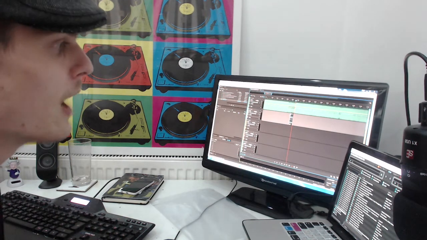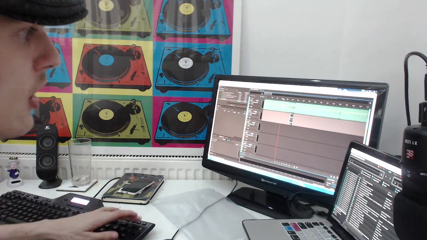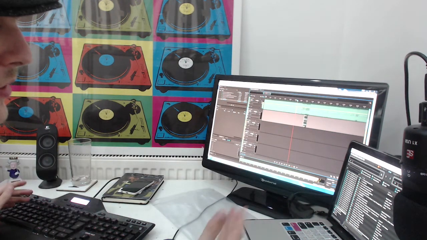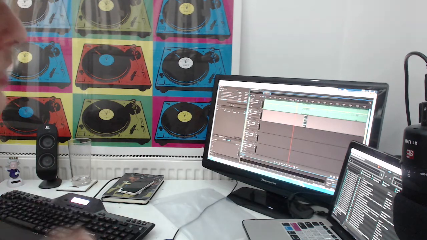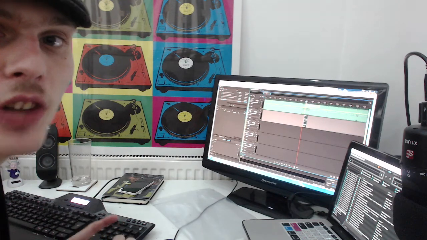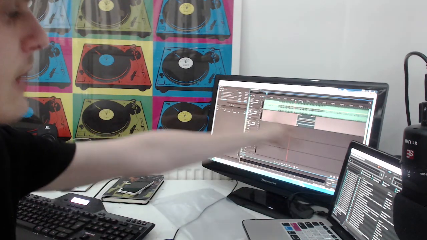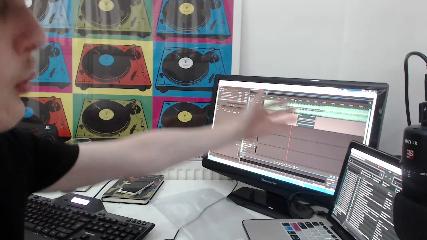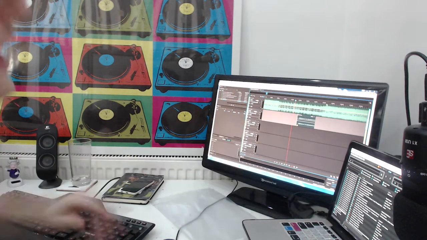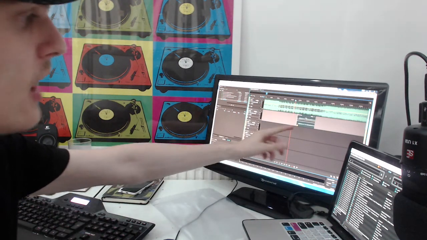So along here I have the show all the way along to the hour, and you can just hear it. Where I tend to put my commentary is normally in a breakdown. So we can see here that there is a breakdown because the waveform's slightly smaller, because it's not as loud, or the gain isn't as high. So I tend to put my commentary around here.